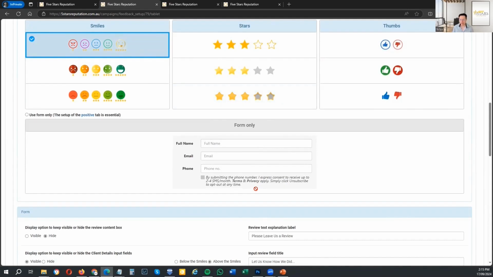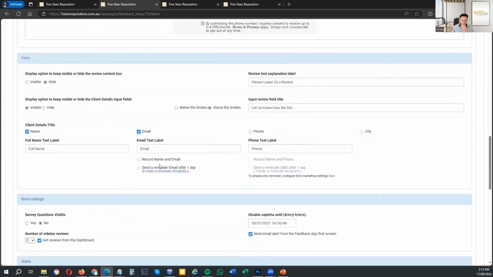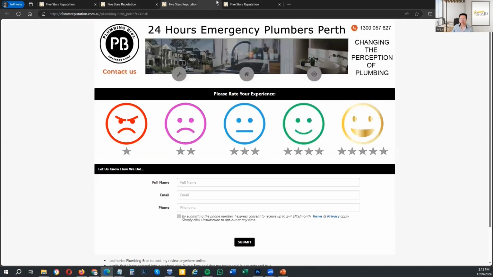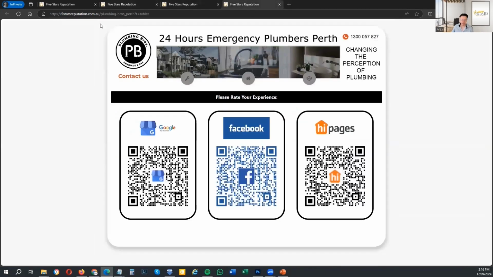And what this form does, it takes the name, email, and phone number of the gym member that comes into the gym, on a schedule. After 1 hour, when they finish the workout and go home, they receive an email and an SMS: Hey, how was the workout in our gym? Would you mind giving us a review? And they are now at home having the protein shake, and they can just give us a review right in that moment. Again, very easy to use this tool to customize it, to create many different types of lead conversion pages. So this is one style, for example. This is a different style.